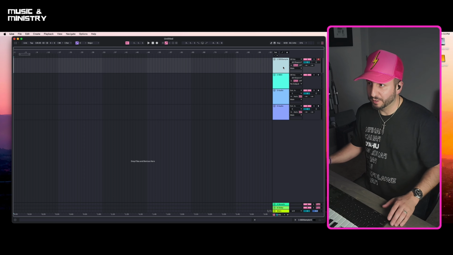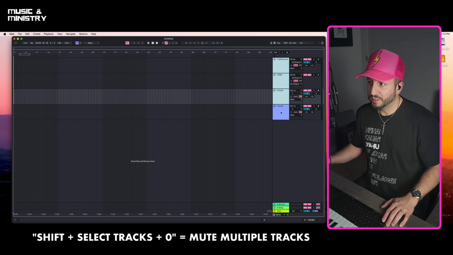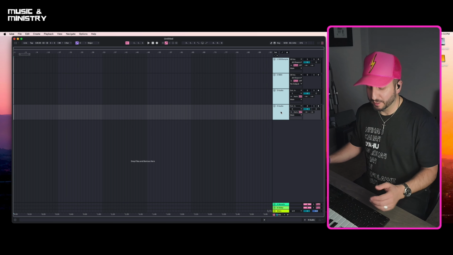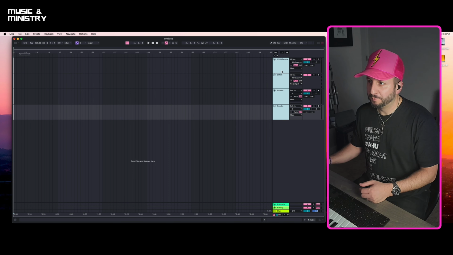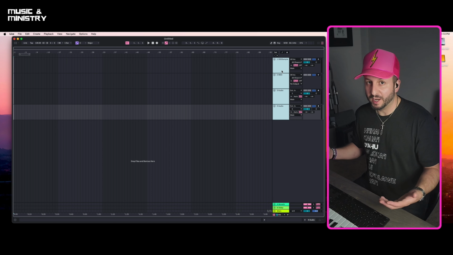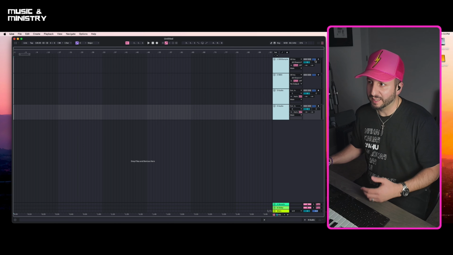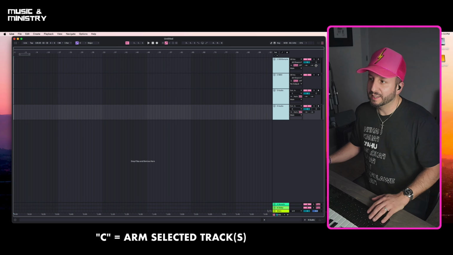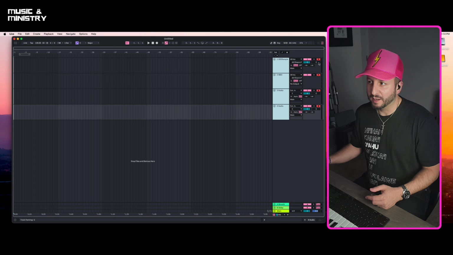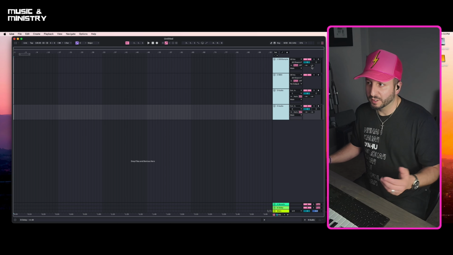And I believe you can do multiple tracks at a time. If we just hold down Shift, select all of these and hit 0, now you see I've just made all of those tracks muted. And I hit 0 again, I can bring it back. I also, holding down Shift S, can solo a single track or as many tracks as I have selected, and you see that by the S now being lit up, and I can deselect it. And then if I want to arm a track, all I have to hit is C, and you'll see that all of these record arm enable icons are now lit up red, letting me know, hey, all of these tracks are live and ready for me to start recording on them. And to get that off, you just hit C again.